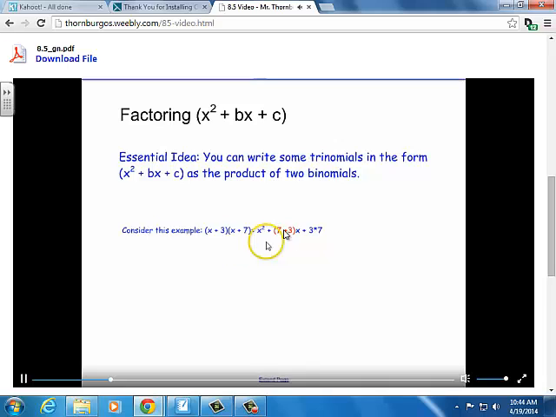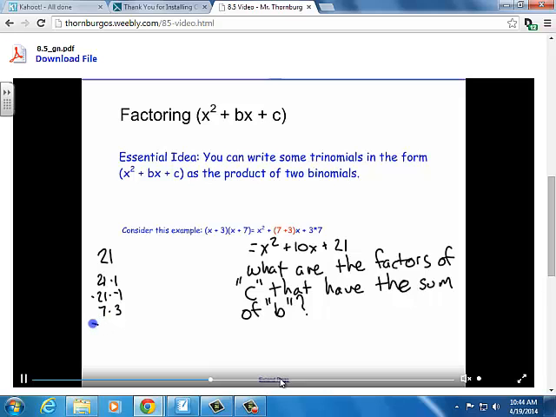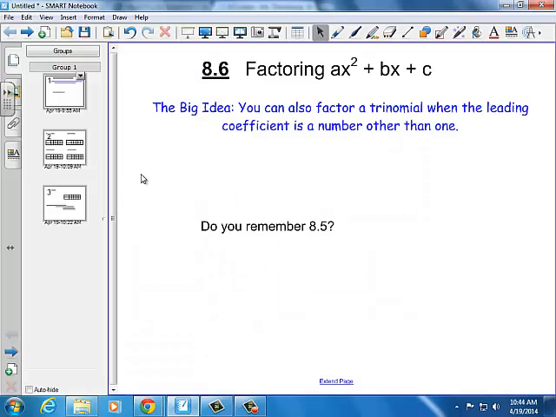So 3 plus 7x, and then 3 times 7, which is 21. Well, that's just distribution. Now we're going to go back. I'm going to go ahead and mute myself. But if you remember, basically, factors of 15 that add together to give me 8. We went through and we found them, and we found that it was going to be 5 and 3 that add together to give me 8 and multiply to give 15. We're going to do that same thing now, only again, in front of here, we're going to have something other than just a 1. We're going to have a 2 or a 3, and so the process changes just a little bit. Alright, so let's go back and get this thing started.